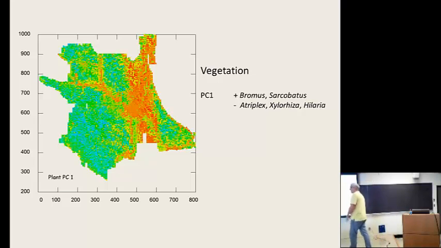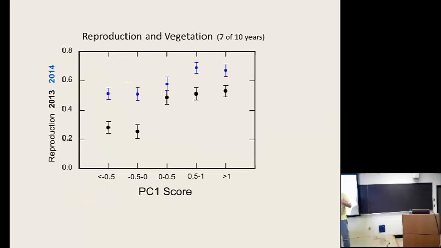Okay. So we take that information about vegetation and try to see if we find any information about the relationship between vegetation and these fitness traits. And what seems to matter is that reproductive output is influenced by vegetation, or it's influenced by those other environmental traits that co-vary with vegetation. Hotter scores have higher reproduction, and those are for the last 2 years. 2014 was more reproduction than 2013, but it shows the same sort of pattern. Cooler scores have lower reproduction. Nothing else seems to matter, though.